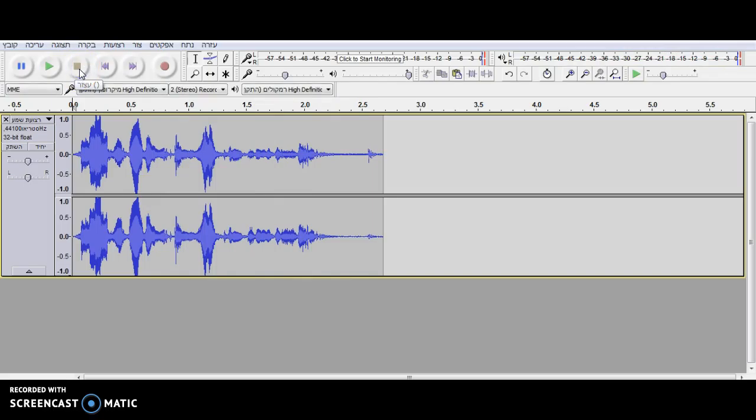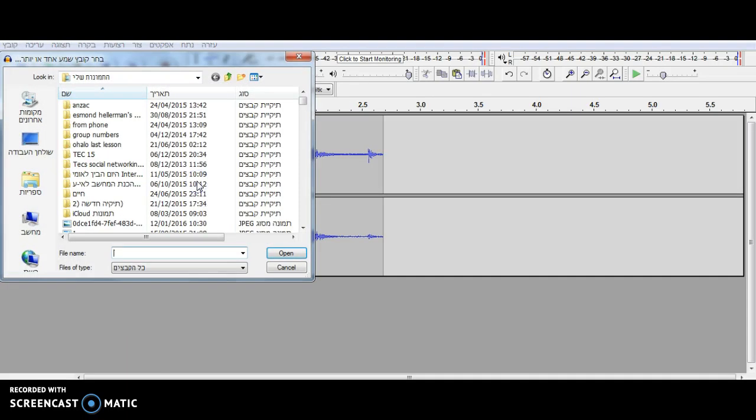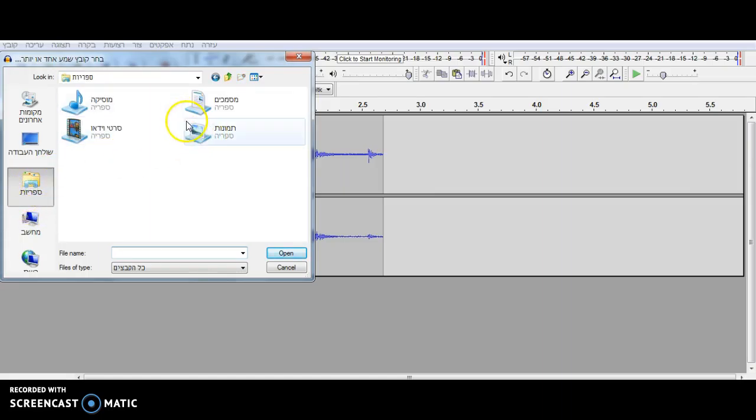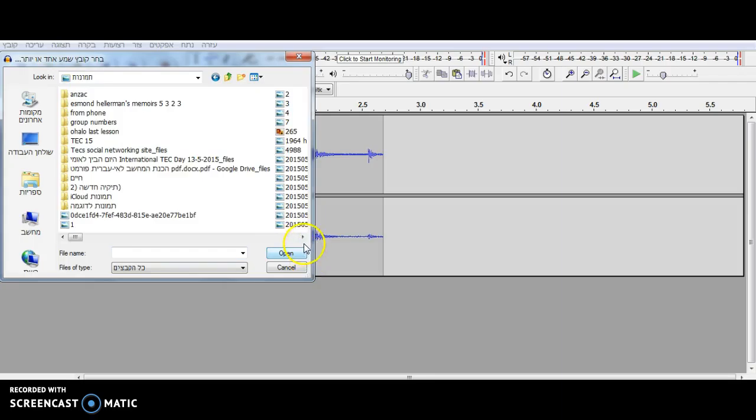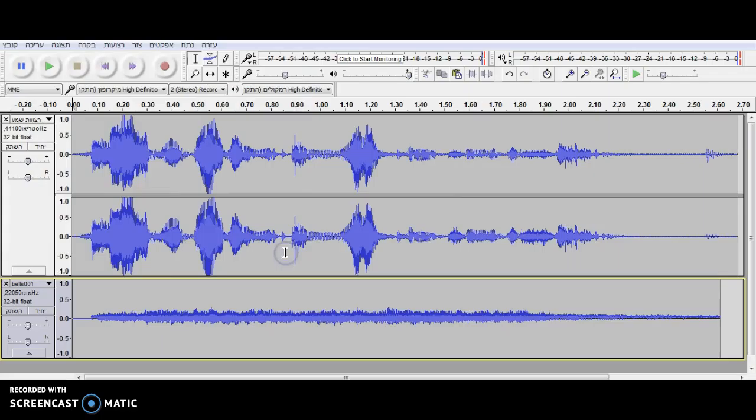Okay? Now if I want to add to this somebody else's voice and they've given me the voice, then I go to import and I import into here the voice that someone sent me, or the file that someone sent me. I'm going to show this to you as an audio file. I'm going to take an audio file and bring in from a library I have something that I just quickly recorded beforehand, which is just sounds of a horn. So I'm going to bring that in.